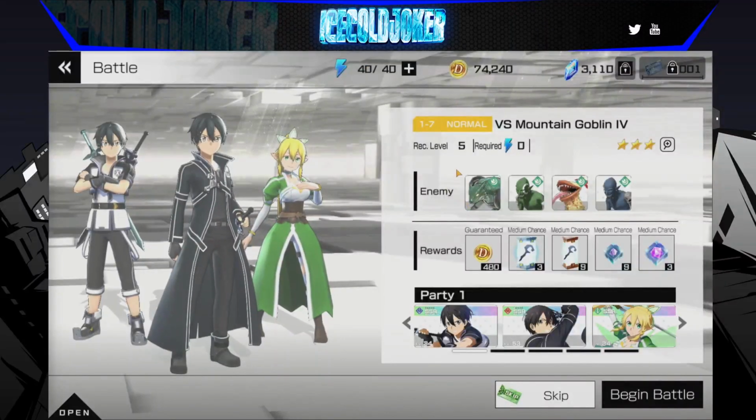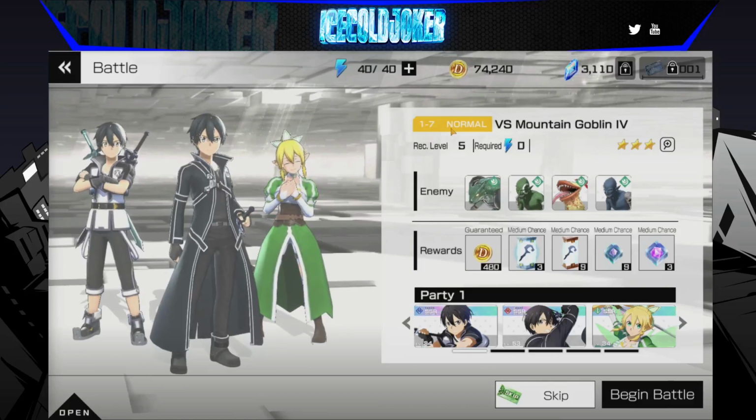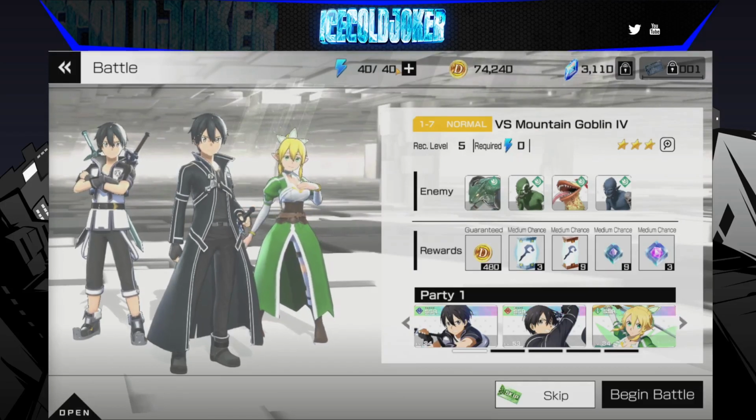All right. So we're going into the highest story stage that we can do, 1-7. Energy required is 0. We have unlimited stamina. That's the beta. They're not going to cap us by that.